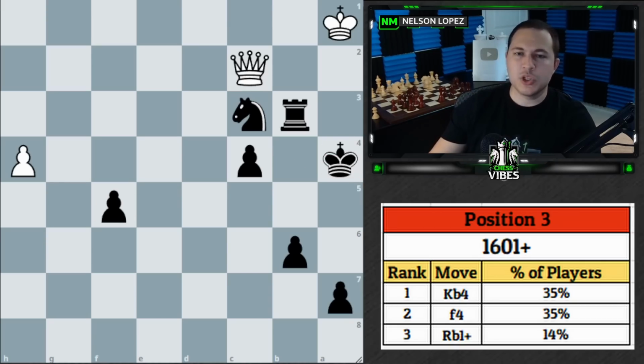Now, the reason I picked this position is because it's totally winning for black. It's minus 68, minus 69, completely winning. But in the game, the person played king to a3.